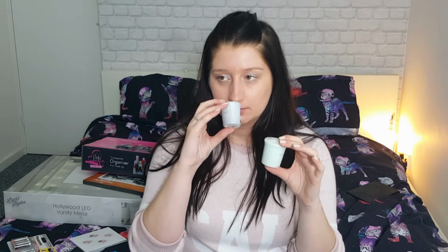The next couple of things I picked up are from the Home Inspirations by Yankee Candle range in Asda, and I picked up the Merry Mint Chocolate and the Candy Cane Forest. Oh, which smell amazing. This one is candy cane, so minty and sweets and just amazing. And this one is mint chocolate, which I knew Craig loves, because he loves everything mint and loves chocolate. So I picked that one up, not for him, but kind of with him in mind, because I knew he'd love that. So yeah, can't wait to burn those.